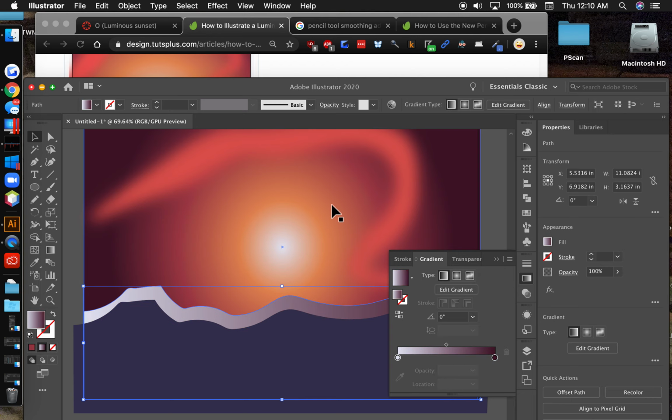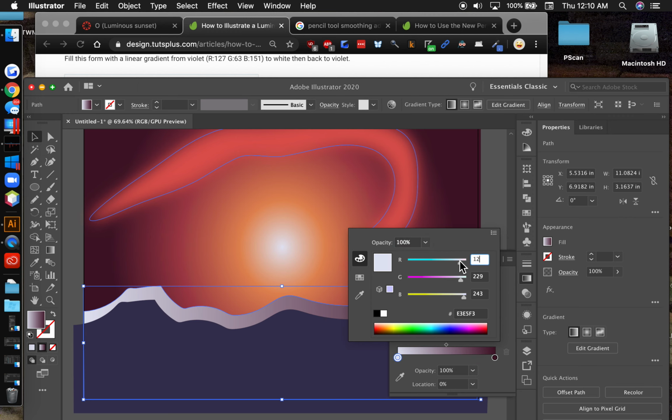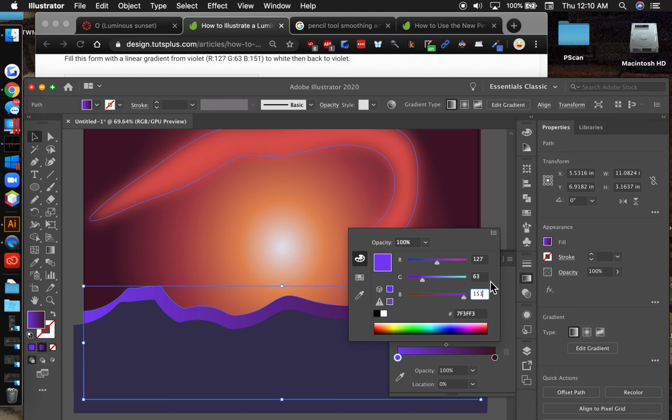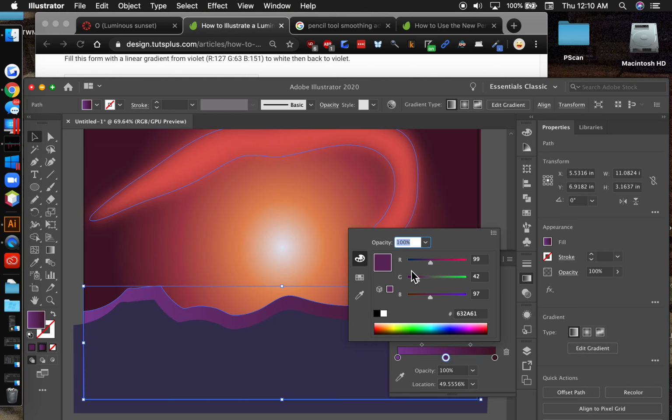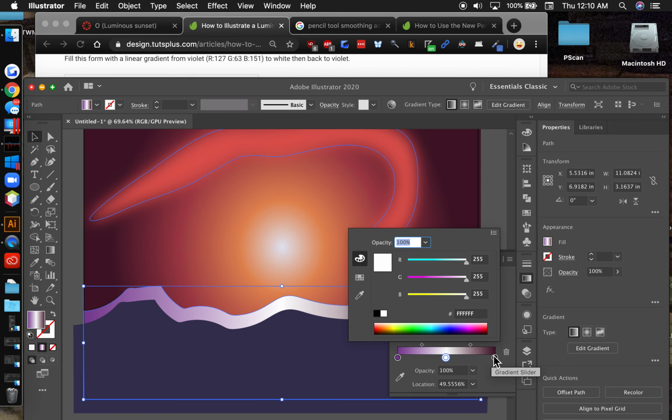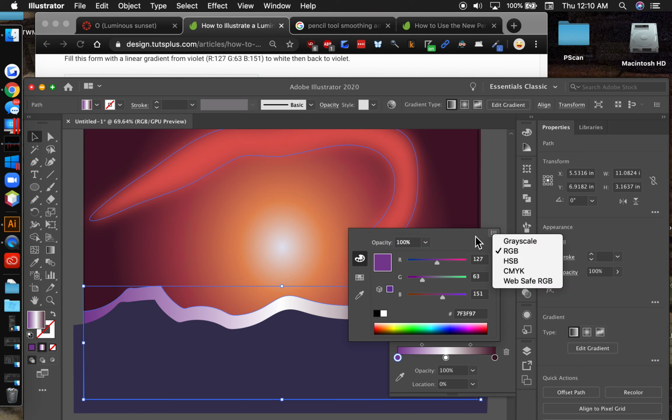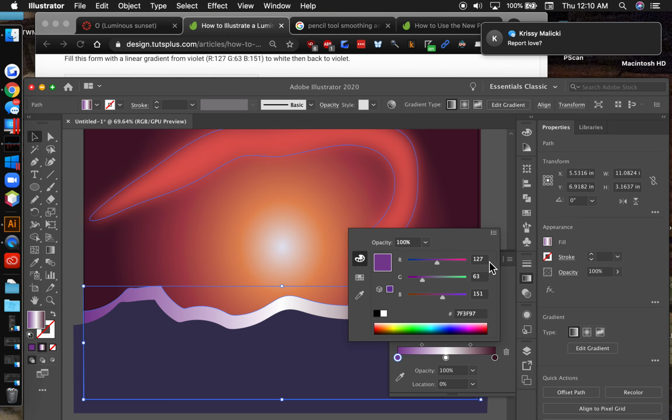It needs to go from the color that they specified, 127, 63, 151, so double click that. 127, 63, excuse me. 151. And in the middle it needs to be white. And on the edge it needs to be this color again. Well, I like that color so much I'm going to make a swatch out of it so I could choose it again. I don't see how to make a swatch out of it, so I'll just have to type it in.